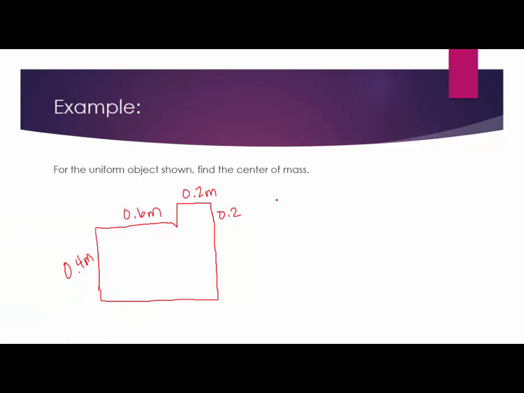So this is a uniform piece of plywood, essentially, is what your book says it is. But it's got this irregular shape. So if we look at this as it being two regularly shaped objects, we'll call them 1 and 2, it makes our work a little bit easier. So in the x direction, we have m x center of mass equals m1 x1 center of mass, and then m2 x2 center of mass here.